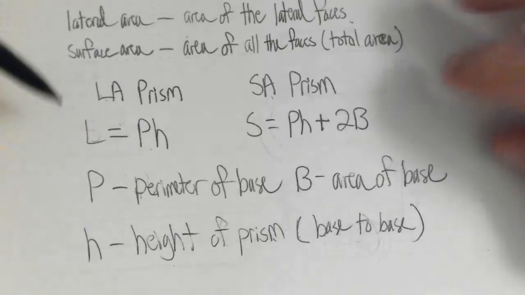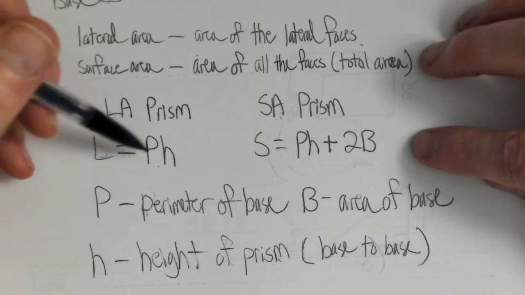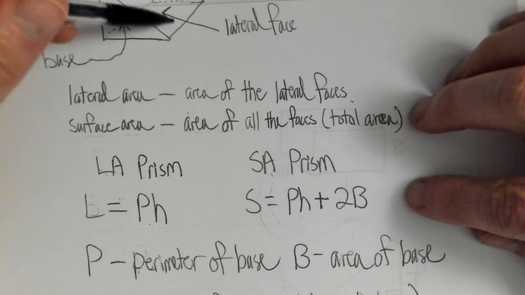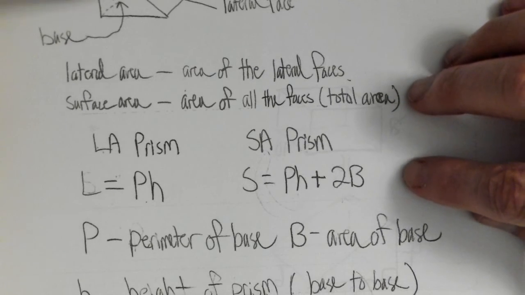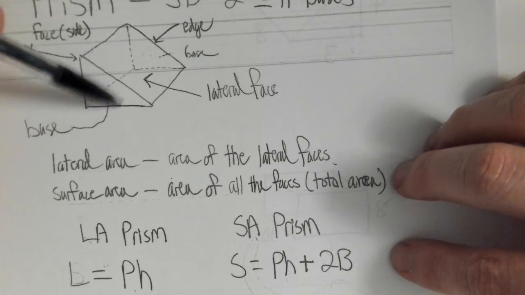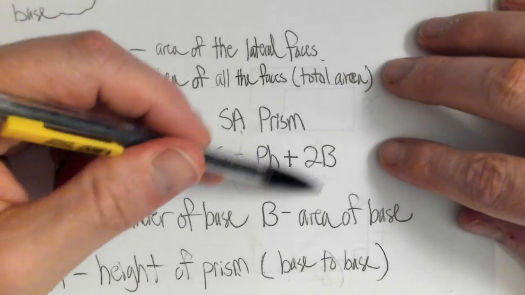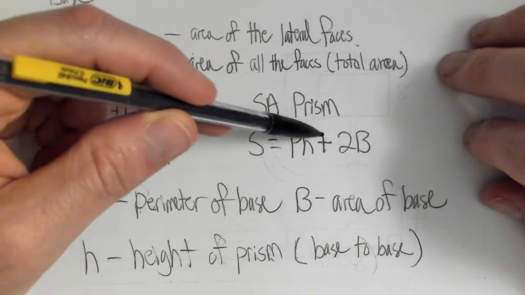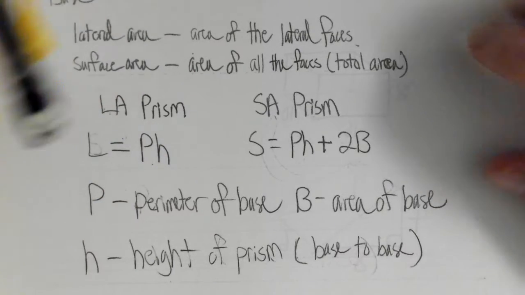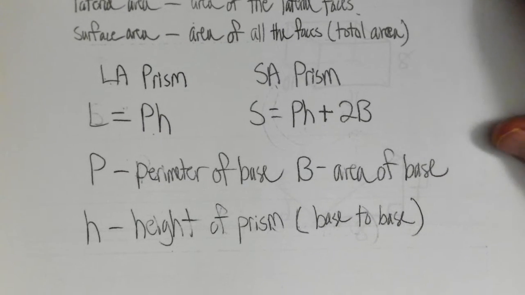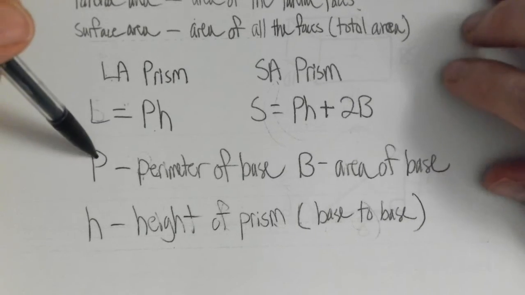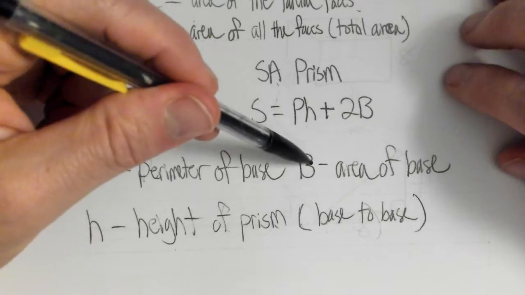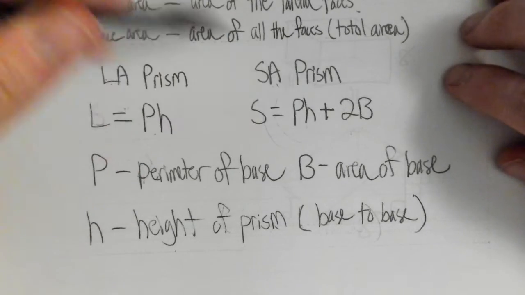All right? And let's just stop to talk about why these formulas make sense. If PH is the lateral area, and that's the area of the three lateral faces, to get the full surface area, all I would have to do is add the two bases to it. So that's 2 times the area of each base, right? So if this is the lateral area, adding on the two bases back to it would give you the full area. So that's kind of what the formulas look like and where they come from. Again, very important to make sure to know what each letter stands for. P is the perimeter of the base. B is the area of the base. H is the height of the prism.